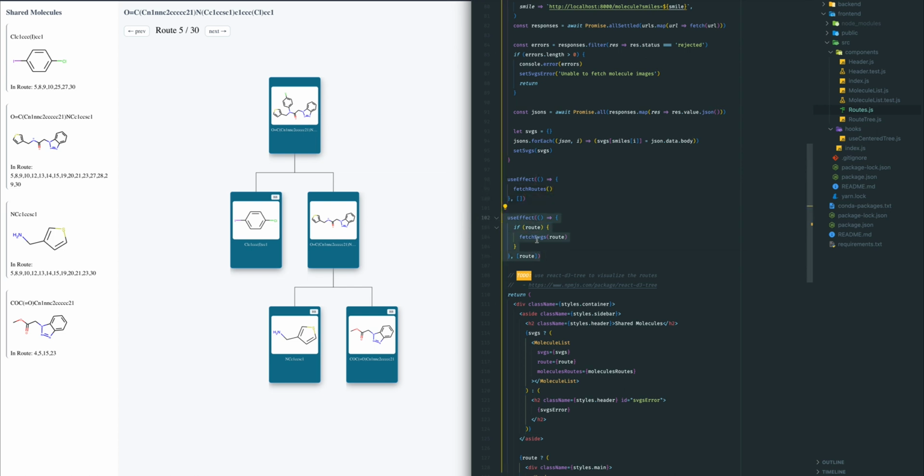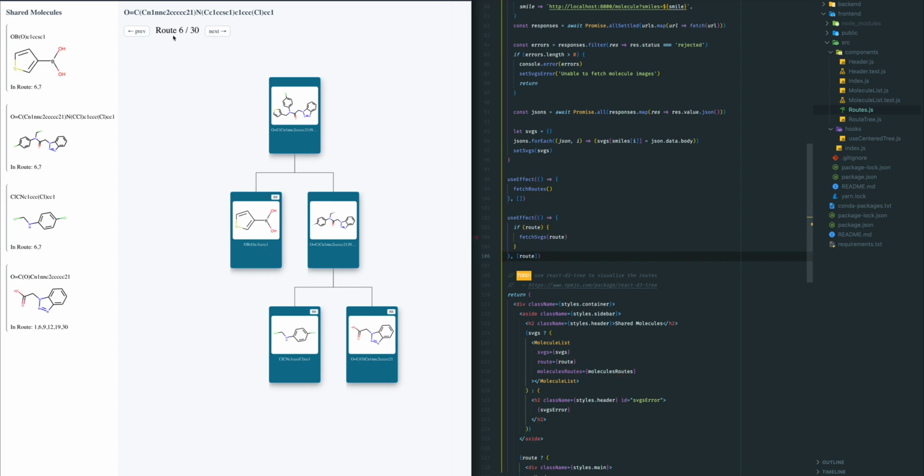And then we also fetch the SVGs of a given route. And that's why we have this route here in the dependency array, because every time we go to a different route, we fetch new SVGs. We fetch the relative SVGs.